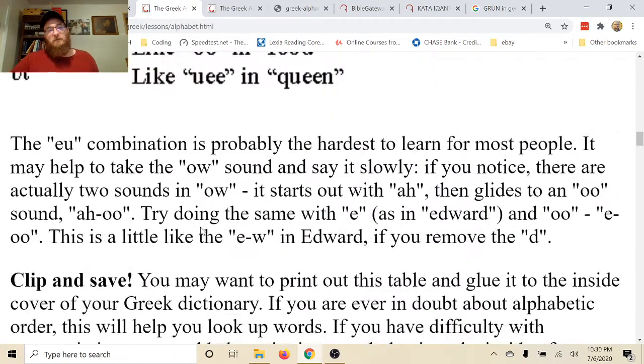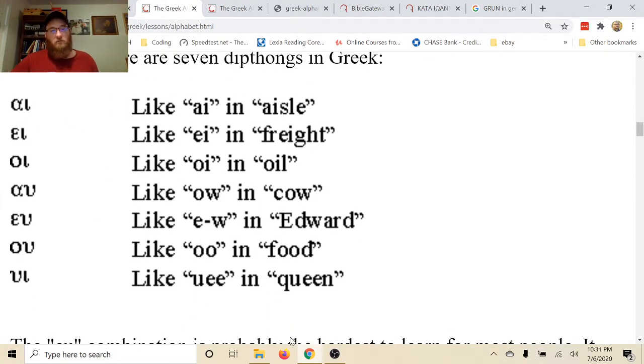Alright. So, obviously, we talked about diphthongs a little bit. They are two vowels making a kind of unique sound. It doesn't sound like the two vowels mashed together necessarily. So, like, here's an alpha and iota, which actually makes a lot of sense because it's an I sound. You're almost losing the H out of the alpha, so it's really just taking the H off, which would be like AH in English, and then the I from the iota.